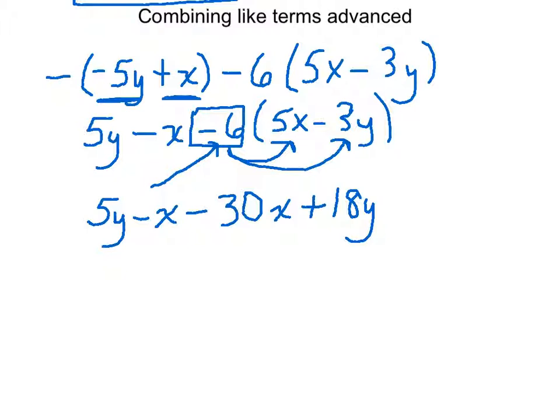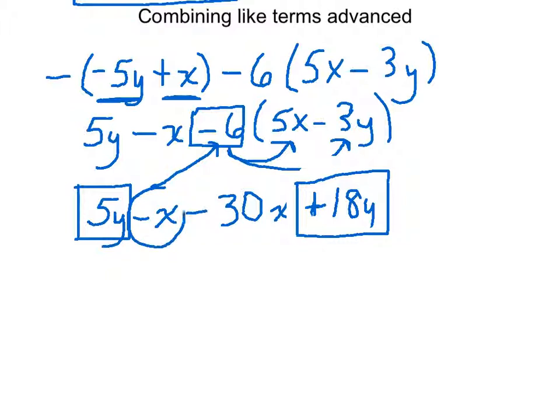The last thing that we want to do, we have no parentheses, which is terrific. We're going to put our y's in boxes. Is there any other y's? Yep, and again, you want to put the operation in front of it. Doggone it, that was supposed to be a box. You want to put the operation in front of it in the same container because that's going to tell you the sign of that term. The x's we're going to put in circles. So we have a negative x here and a negative 30x there. Circle-ish.